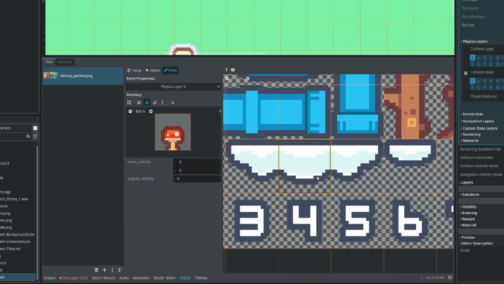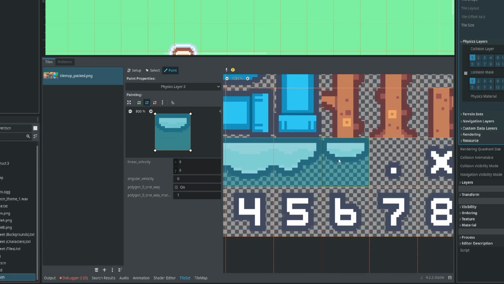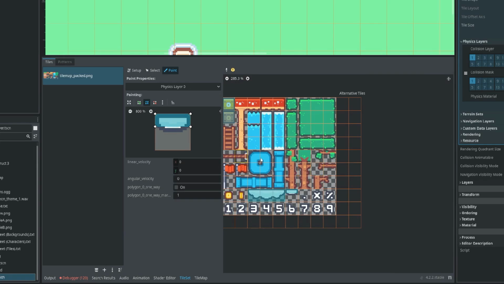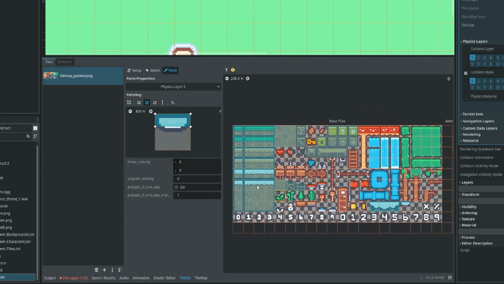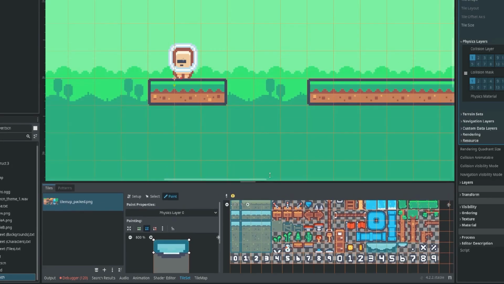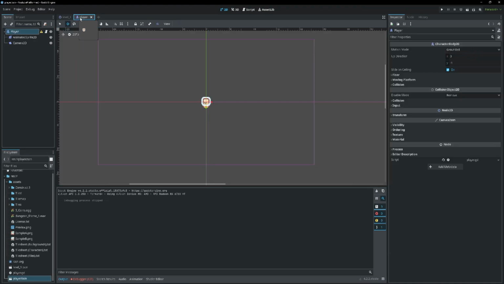So over here, here's some clouds. I want to collide with the clouds. Maybe this cloud, I want to be able to not have to worry about that bottom section. That's fine. Or you can even do some of these trees if you want to use those. Just go wild, you know, modify all of the physics to your liking. And then once you're done, the world should be fine. We'll have to go back to our player now because our player is still going to fall through the world. So let's go to player.